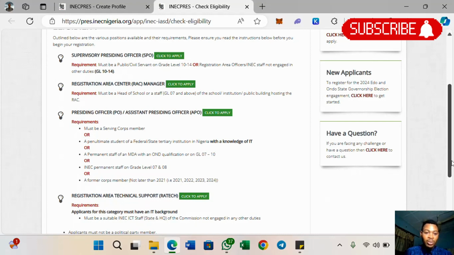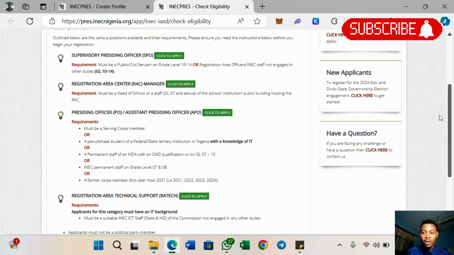Or you are a permanent staff of an MDA with an OND qualification, or Inec permanent staff on grade level 7 or 8. Then a former corps member not later than 2021. So if you served before 2021, you are not really eligible for this presiding officer position.